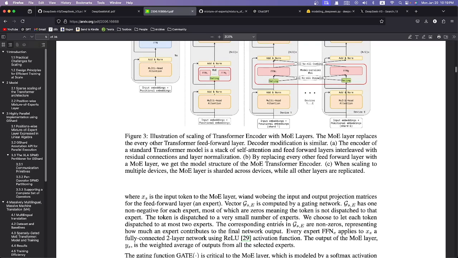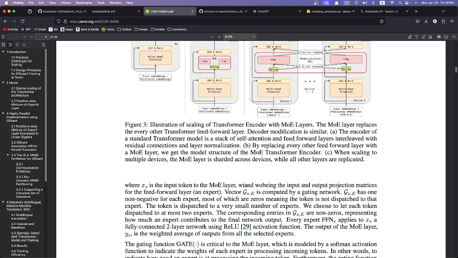So we'll get the idea that the tensor is basically masked to zeros. So only a snippet is getting inputted into each expert, which is just a feed forward network.